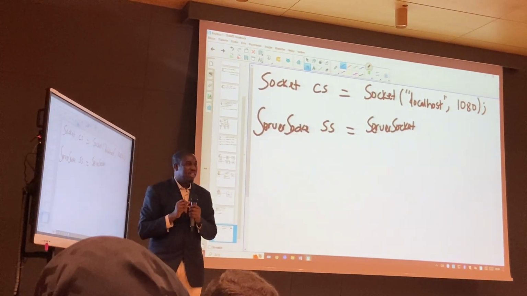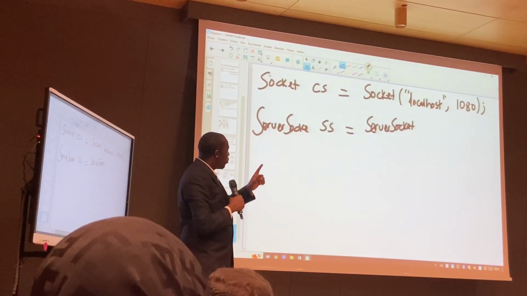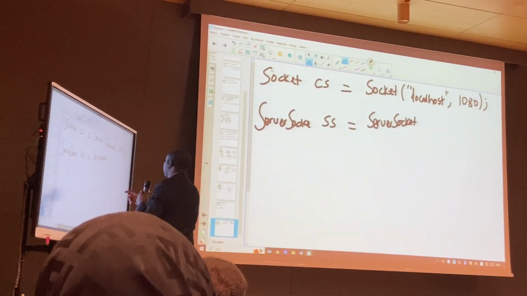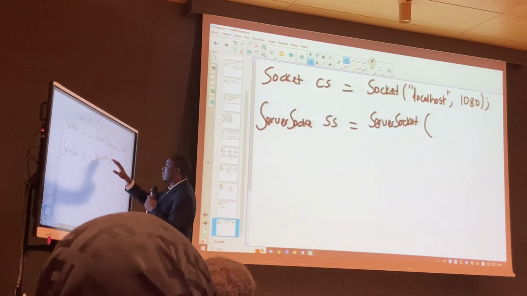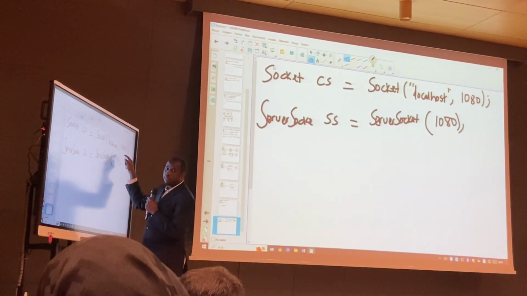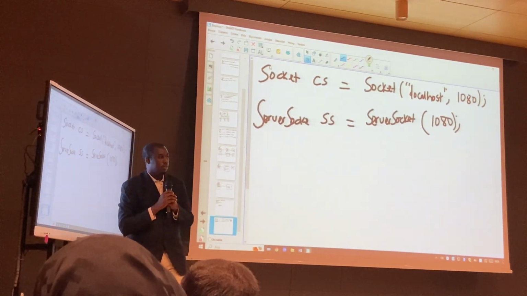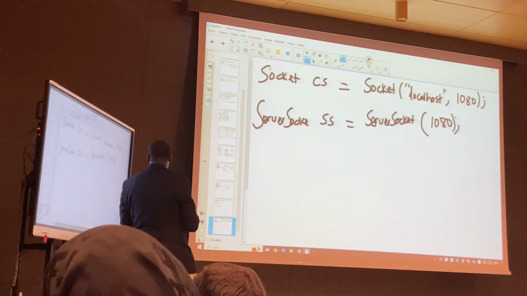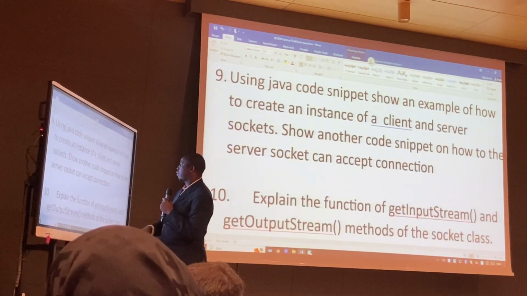Did you understand what I just said? Do we use new or not? Yes. Okay. So I understand. What we have in the server socket is only the port number. That's all that we have. Only the port number.